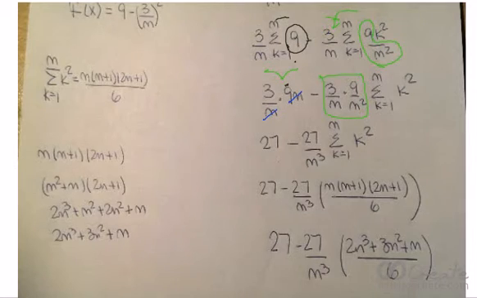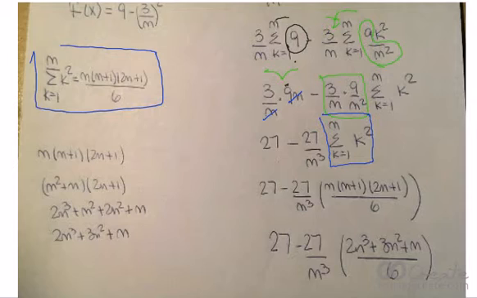Then I was actually left with something very interesting. I was left with this, and we know that there is a formula for that. So I went ahead and plugged in that formula. Over here I did all the math to figure out what was going to go on top, and then we know that was going to be divided by 6. Knowing that this was the result of what they were asking us for, that will be our first solution.